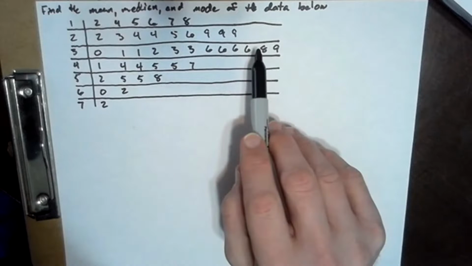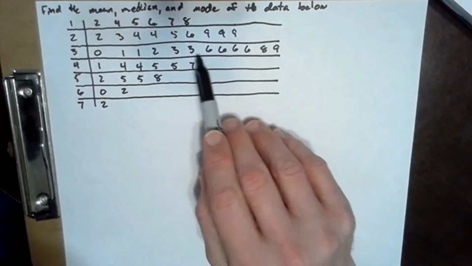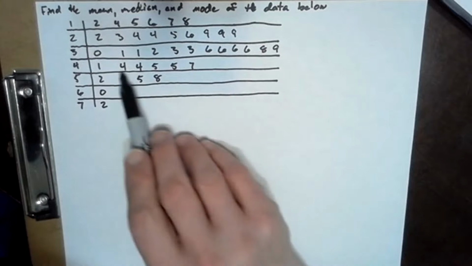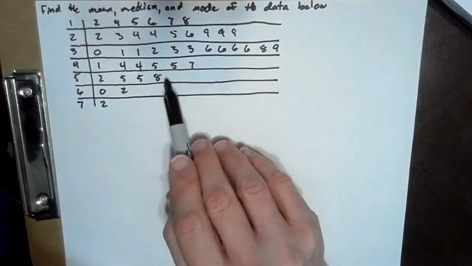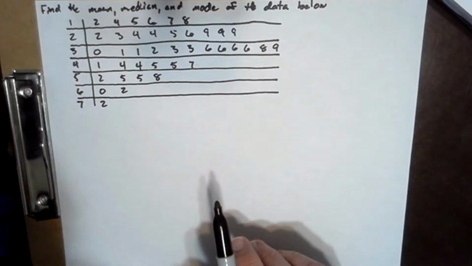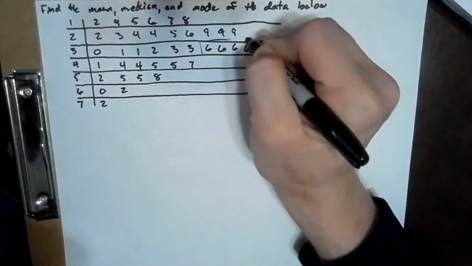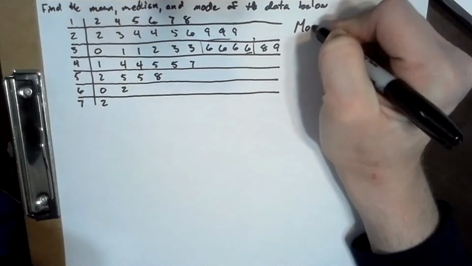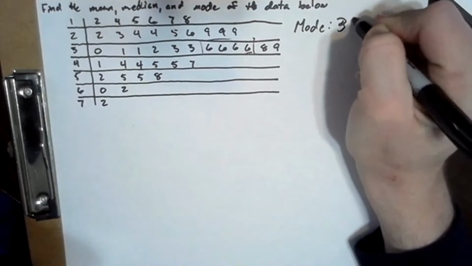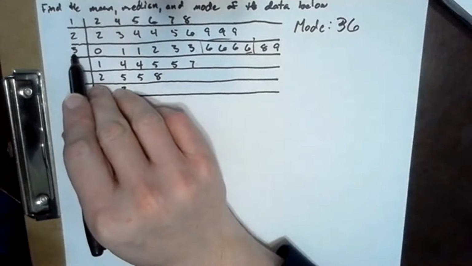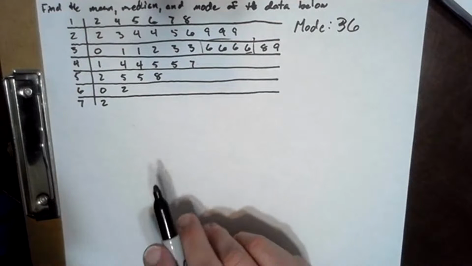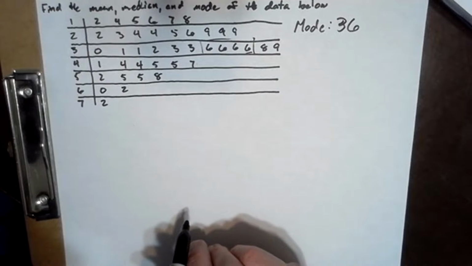In the third row, we're only looking for stuff that's 3 or more now. So there are 4 6s in the third row. There's not 4 of anything here or here. There aren't even 4 things in the 6 and 7 rows. So here we have it. The mode is 36. Remember, we take the stem and put the leaf at the end. The mode is 36. Next, we can look for the median.